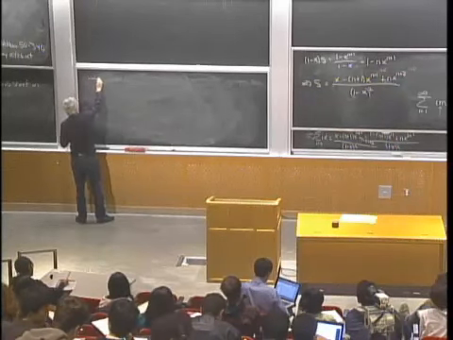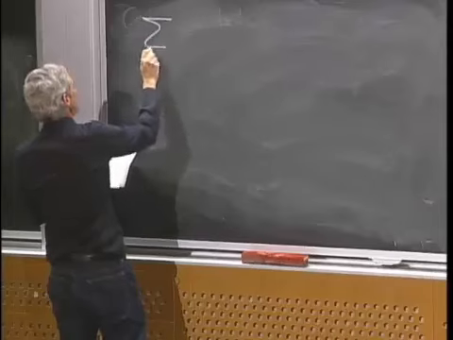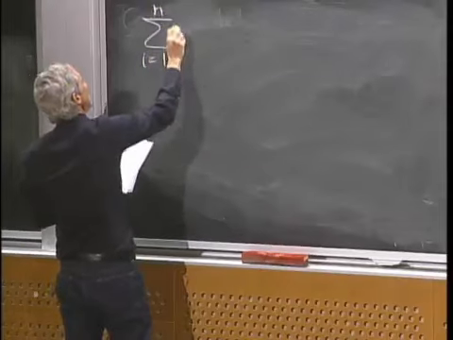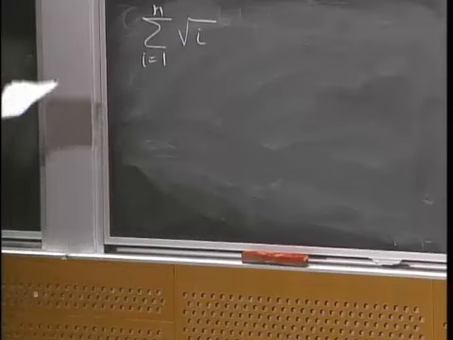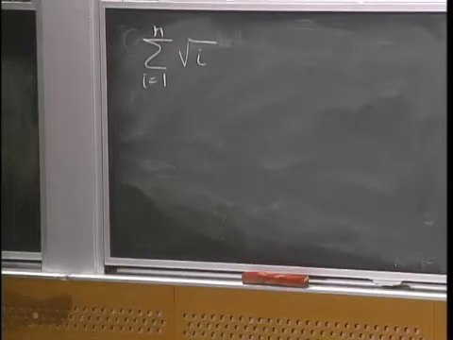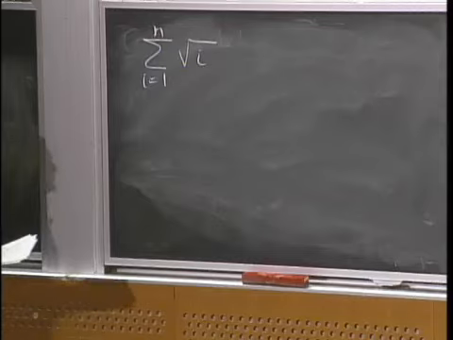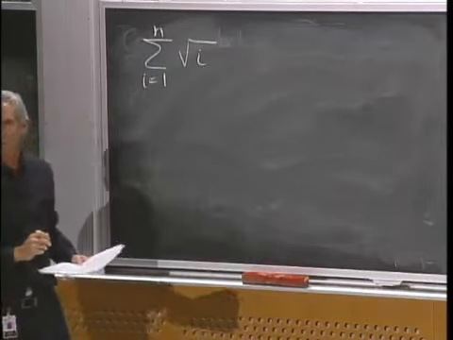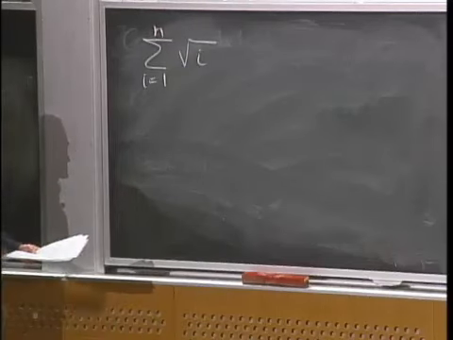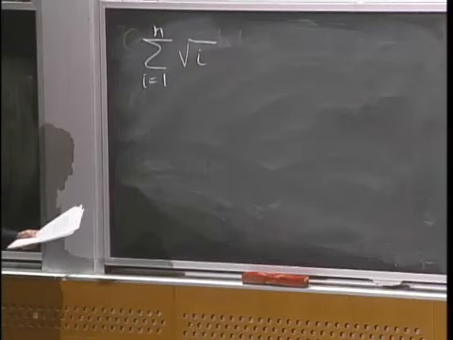So say I want a closed form for this guy. Nobody knows an answer for that. But there are ways of getting very good close bounds on it that are closed form. And these are very important. We're going to use this the rest of today and the rest of next time.